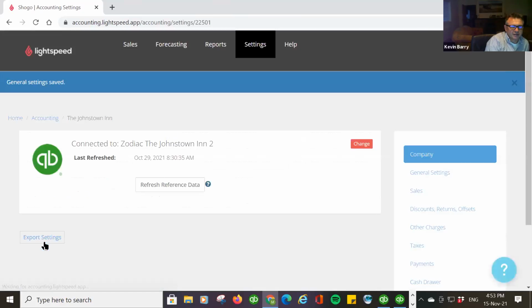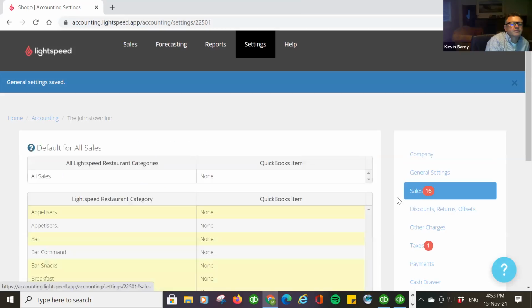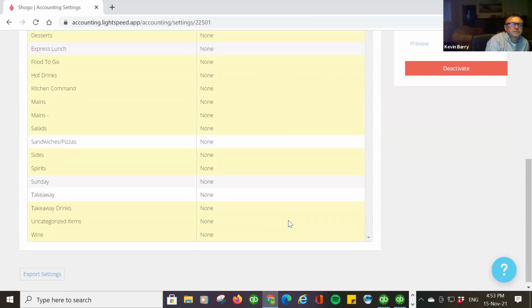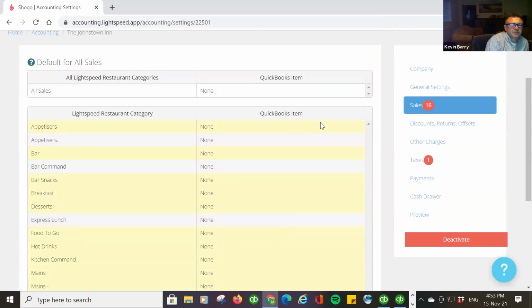Now we might have to. It might be worth you checking back with me in a day. Oh, I will. And we'll see. Now it's saying that there's 16 issues here. Hold on. QuickBooks items. So I need to go down through all of these, and we'll just see what it's doing here.